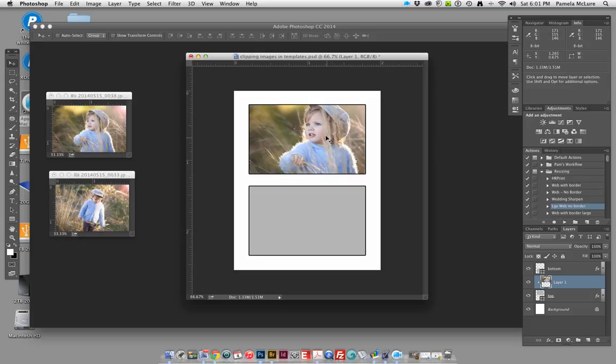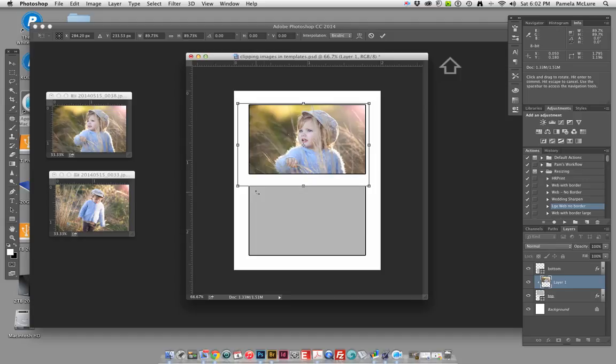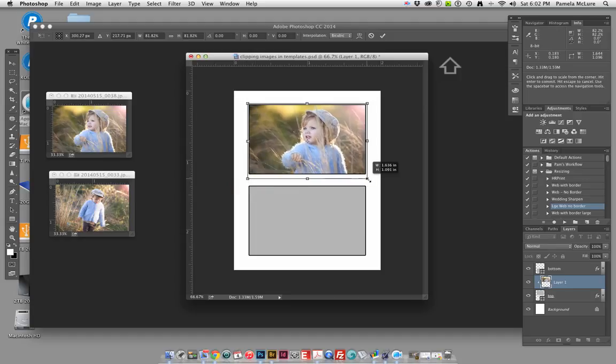Now I'm going to transform again, and this time I'm going to use Command T on the keyboard because that's the shortcut for it, and I get that same perimeter. Now if I want to maintain the scale and the proportions, what I need to do is hold down the Shift key, and then I can drag it in and it will remain exactly the same proportion as the original.